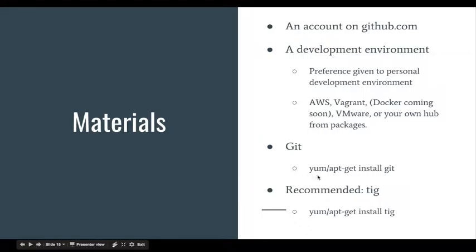You need the utility Git, and if you're on a Linux system, you could use yum, apt-get, or aptitude to install that, or if you're on Mac OS, you can use brew. And then another utility that I'll show you that I like to use, a visualizer for the Git tree, is called TIG. It's Git spelled backwards. A little Unix humor there. It allows you to see what state your repository is in, and I find it very helpful.